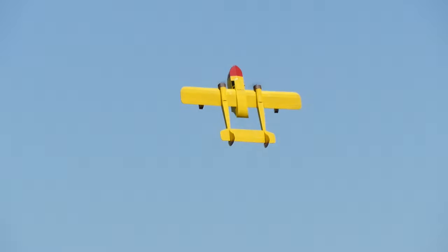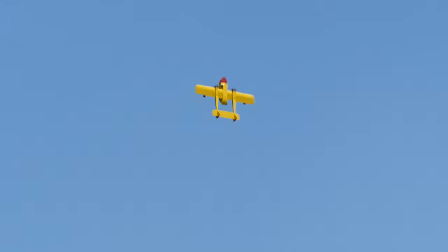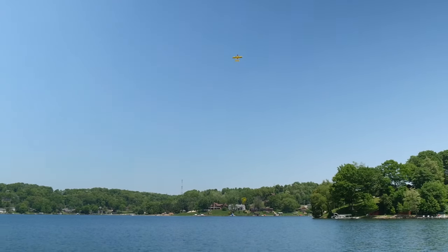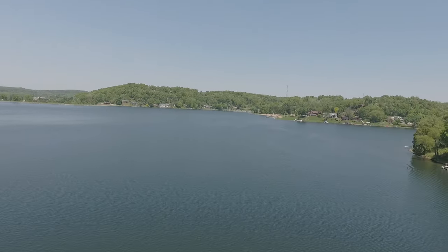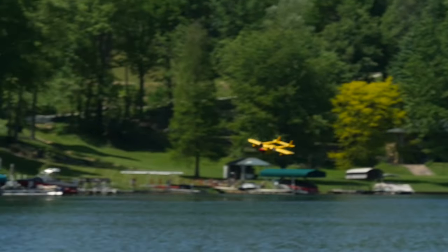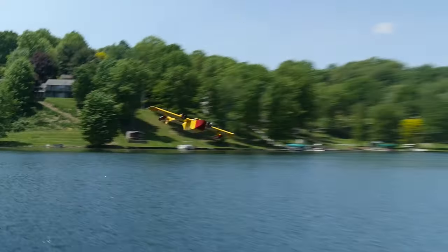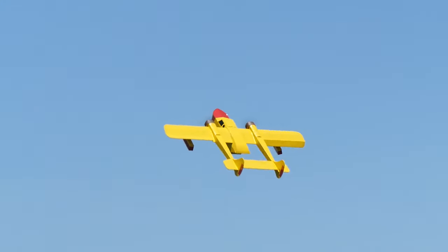Here's a hover. It just sits there. I'm gonna try it. No, it's way too cool. I don't know. It may hover better than the Guinea Pig. I think it's because it's blowing back. It's counter rotating, blowing back over those fins. We're still flying on a 2200, by the way. That pontoon does it. It's just flippy floppies there. There you go.